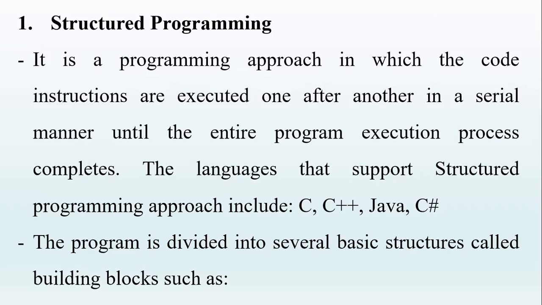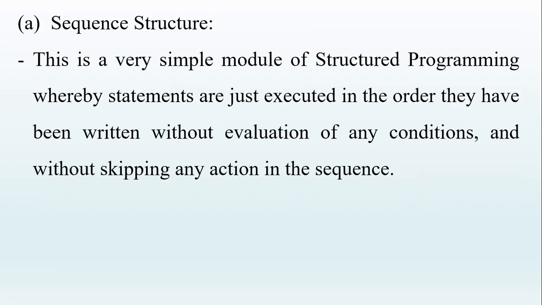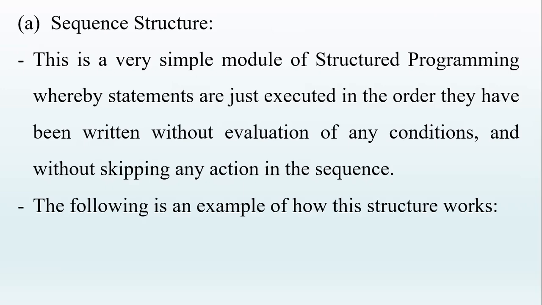The program in this context is divided into several basic structures called building blocks, such as number one, sequence structure, which is a very simple module of structured programming whereby statements are just executed in the order in which they have been written without evaluation of any conditions and without skipping any action in the sequence. The following is an example of how this structure works.